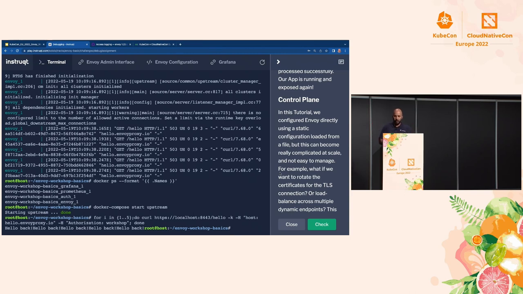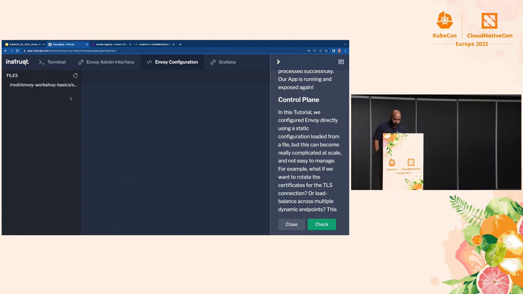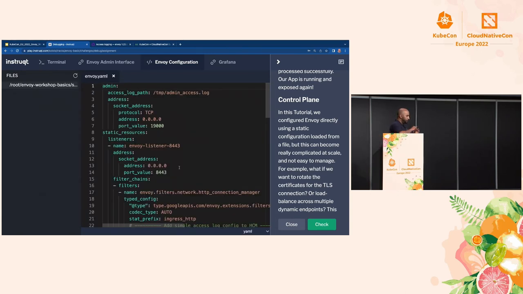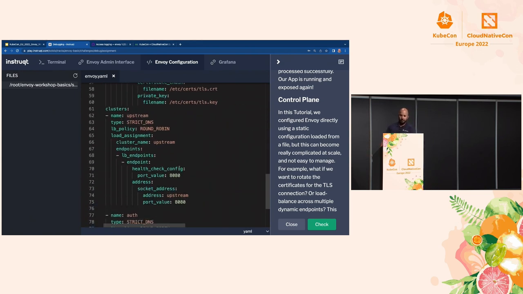I want to start talking about a really important concept here. We saw today the configuration of Envoy, and we can open it again and see how it looks, right? Today we did something super simple. We just had an HCM matching on a host, directing traffic to an upstream backend service, with ext_authz and TLS on it. That's super straightforward, but we see that it's a complicated configuration.